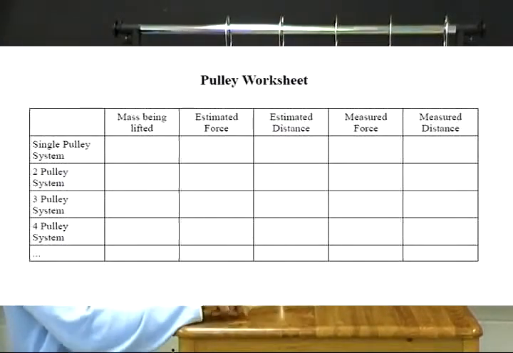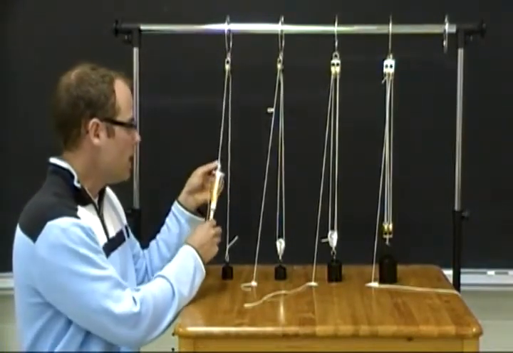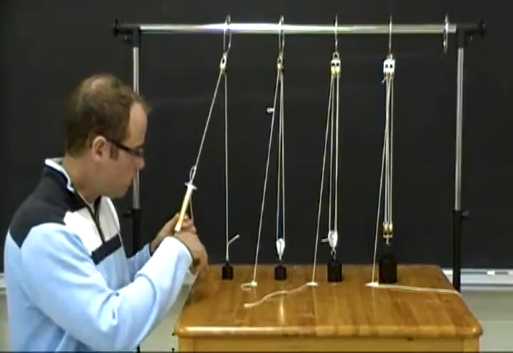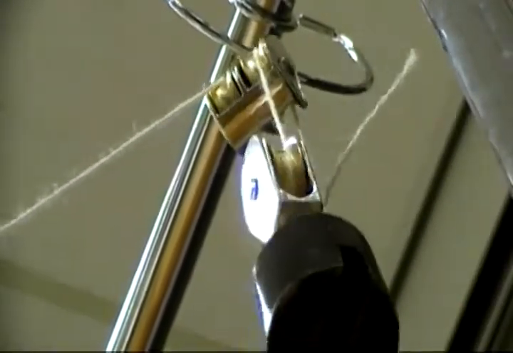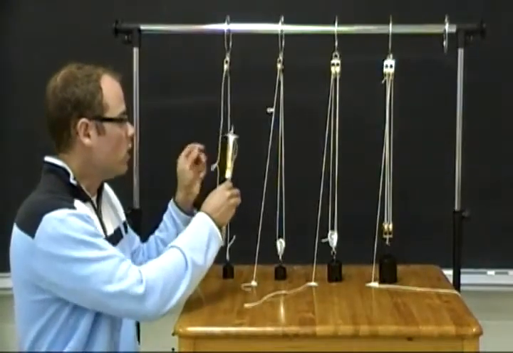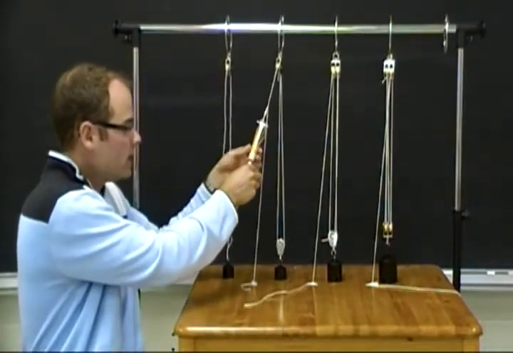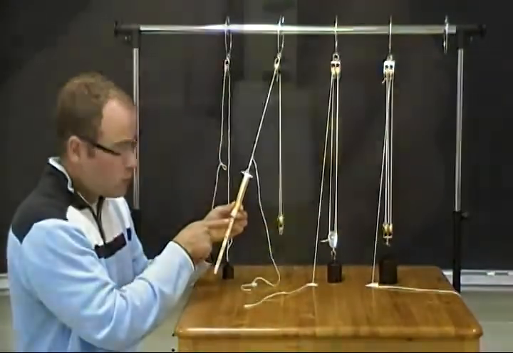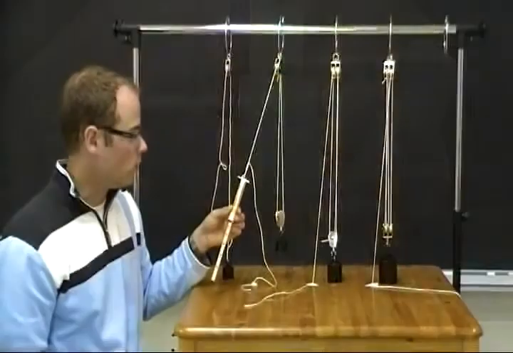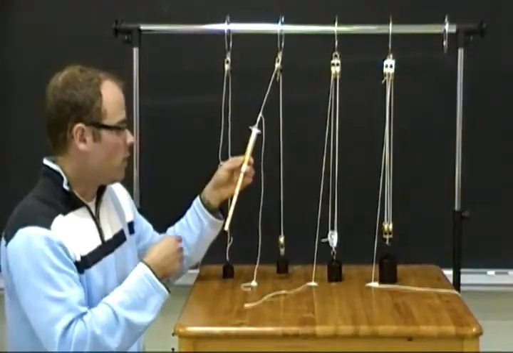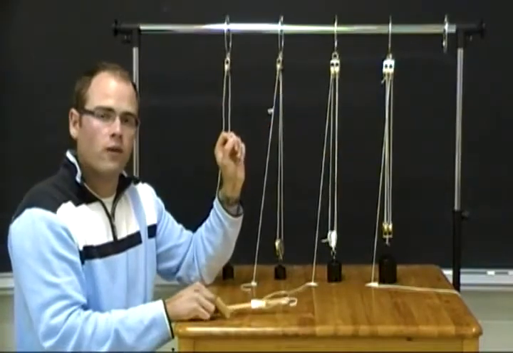Now we can test their predictions using a spring scale or a force meter, maybe even one they've made themselves, and see if they're right. I'm lifting 200 grams here, I notice it's about 2 newtons. We can try a compound system with a fixed pulley and a movable pulley and see what happens. We'll notice that it's only a newton force needed to lift that particular load, which is the same amount from our single system. So that's a mechanical advantage of 2. We've cut down that effort by 2.